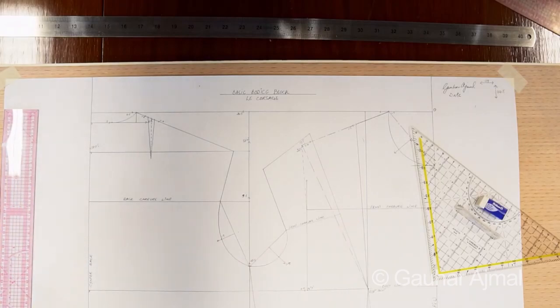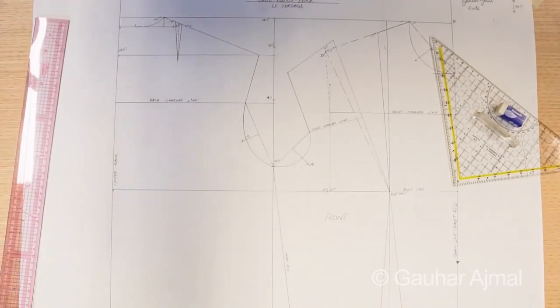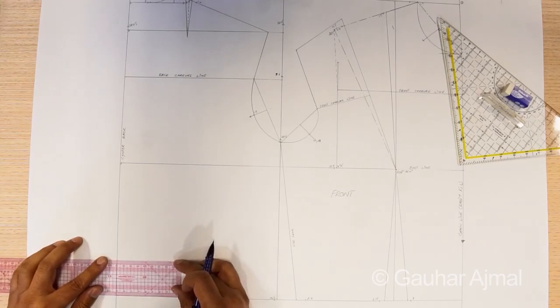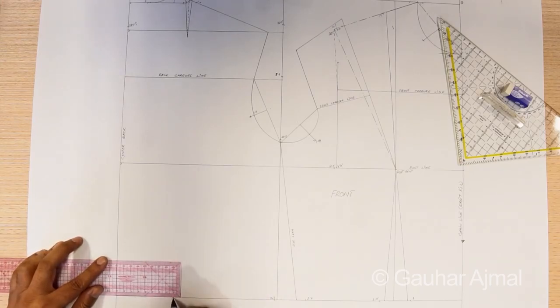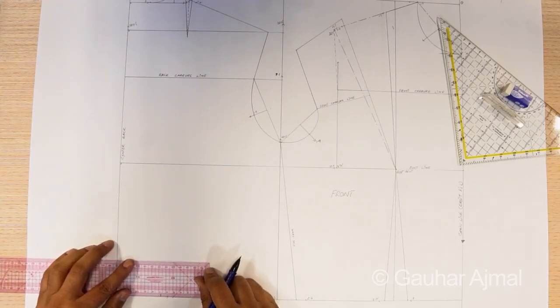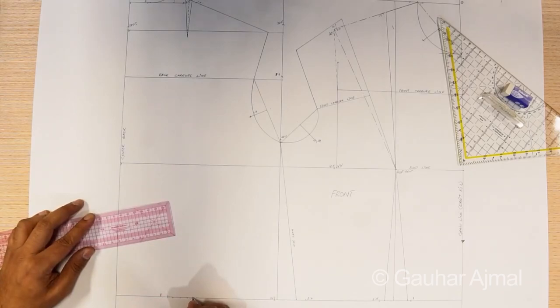So you see, that's how we get the complete armhole done. Truing is a part which will be secondary at this point. First, we need to get our basic block right. Now on this line, we will measure 8 centimeters like we did for the front. And then after 8, I want you to measure 2 centimeters and mark the center of it. This center will be at 9 centimeters, which means that will be the center of my dart. So 8 centimeters, and then you've got 10.